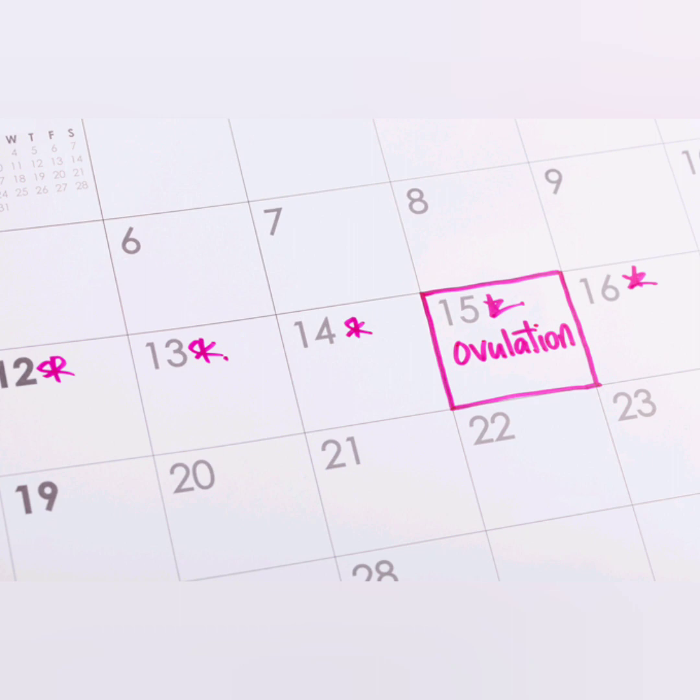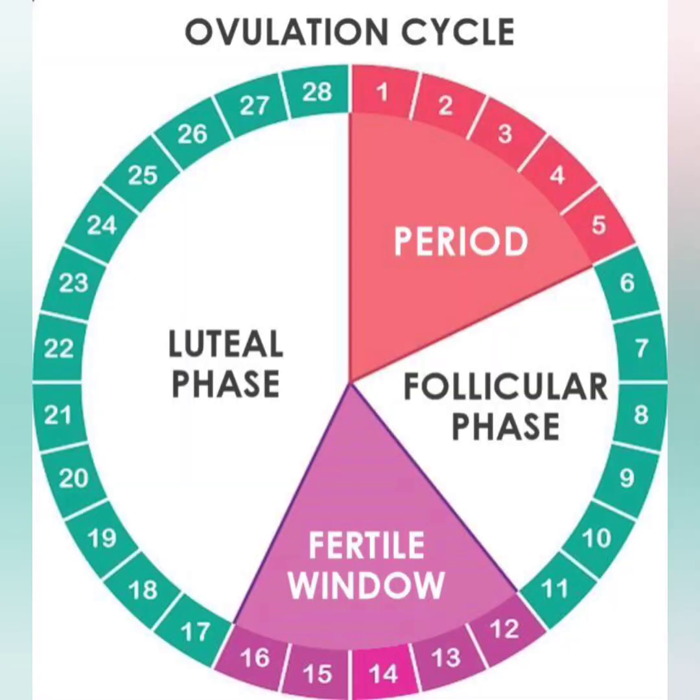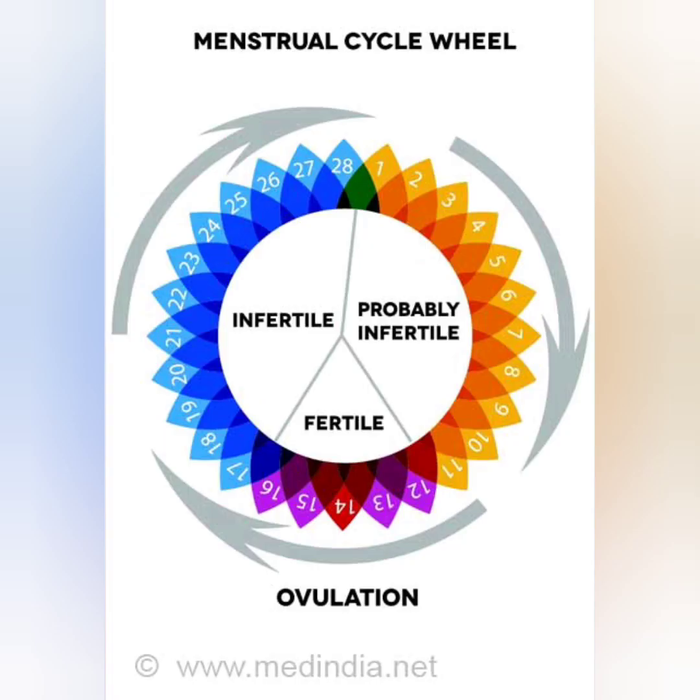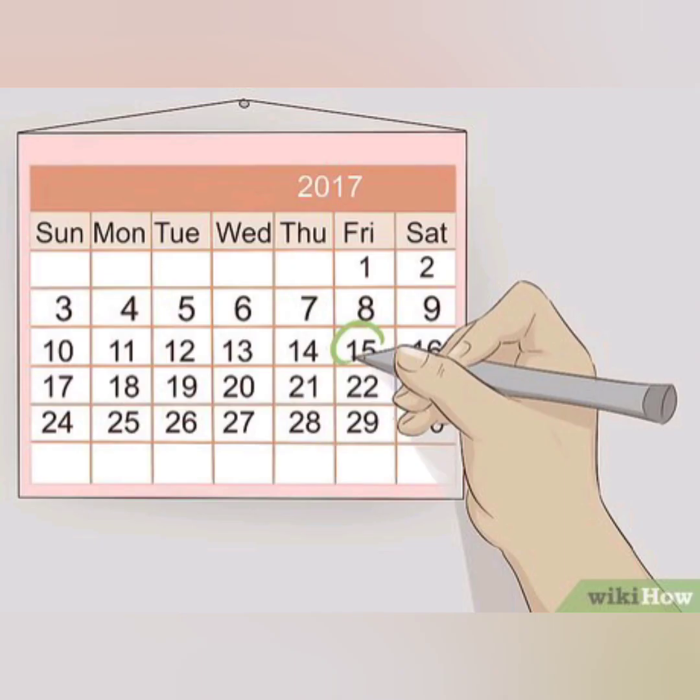Ovulation is the release of an egg from one of the ovaries. After release, the egg moves to the fallopian tube where it stays for 24 hours. Pregnancy occurs if the sperm travels to the fallopian tubes and fertilizes the egg during this time. If sperm do not fertilize it, the egg moves to the uterus and breaks down, ready to leave the body during the next menstrual cycle.